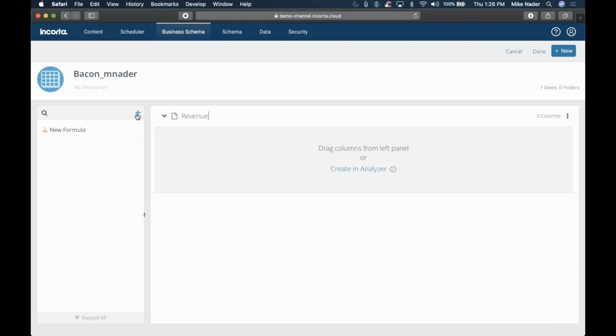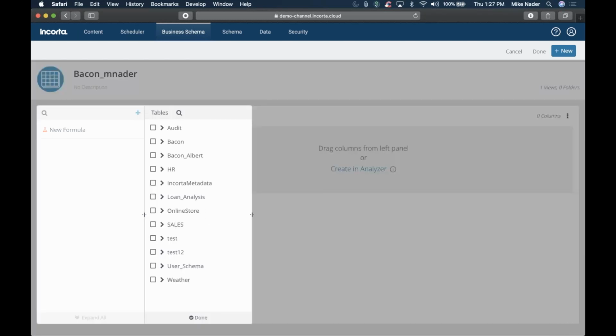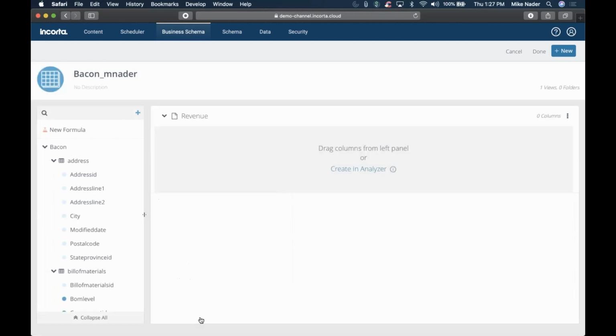And then just to the left of it, you've got this blue plus. I want you to click on that blue plus. And that's going to bring up the list of tables that we have access to. You probably aren't going to see all of these, but what I want you to click on is Bacon and on weather. When you click on it, it'll expand it, so just collapse it. Click Done. And then just to give us a little shortcut here, on the lower left, you see that collapse all button. I'd like you to click collapse all. That just makes it simpler for me to find things.